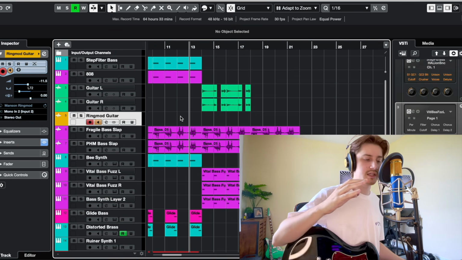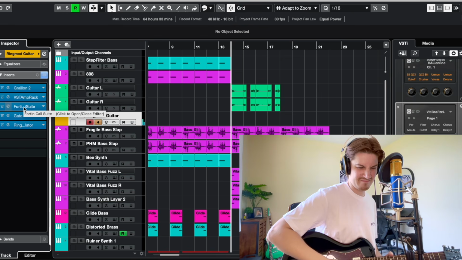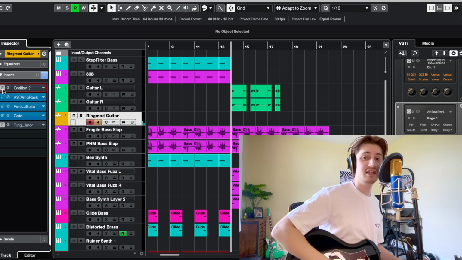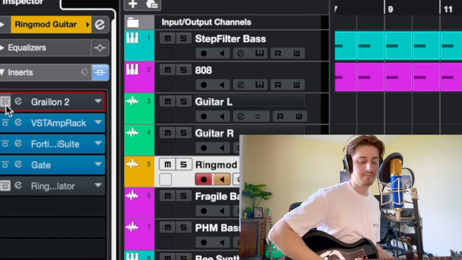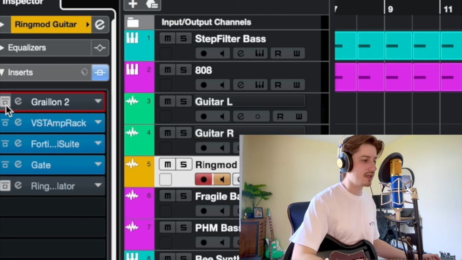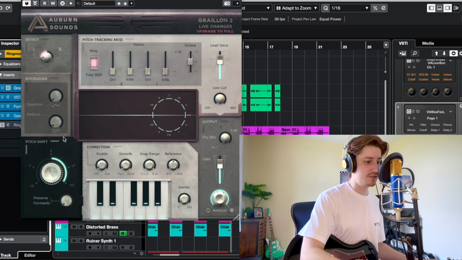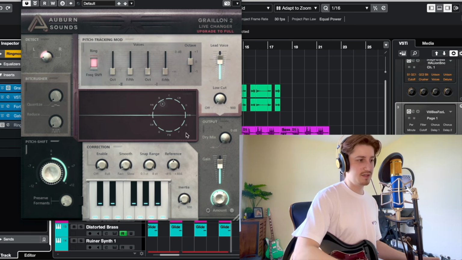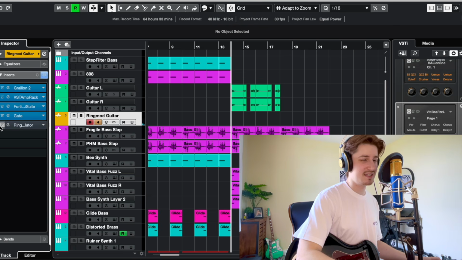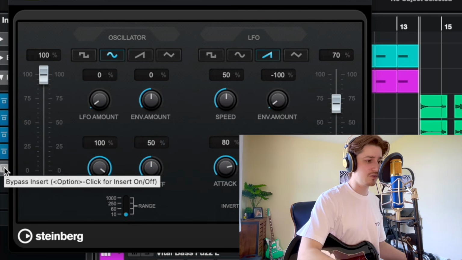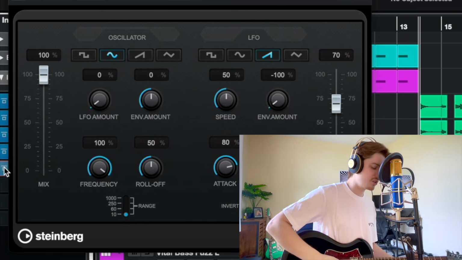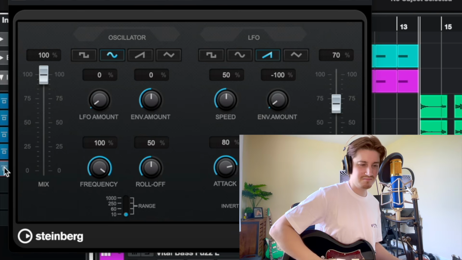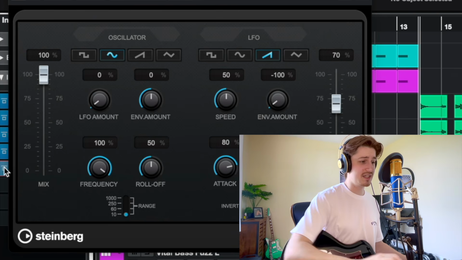All right, and then two more quick things, then I'll show you the finished mix. I wouldn't really be paying my respects to the Downward Spiral if we didn't have a little bit of ring modulator in there. So the initial tone, just like a 70s rock kind of sound. Then I'm using Graillon to pitch it up an octave, and just give it more of a digital, synthesizer-y kind of sound. And then once again, stock Cubase plugin, ring modulator, which is basically just like a synthesizer.